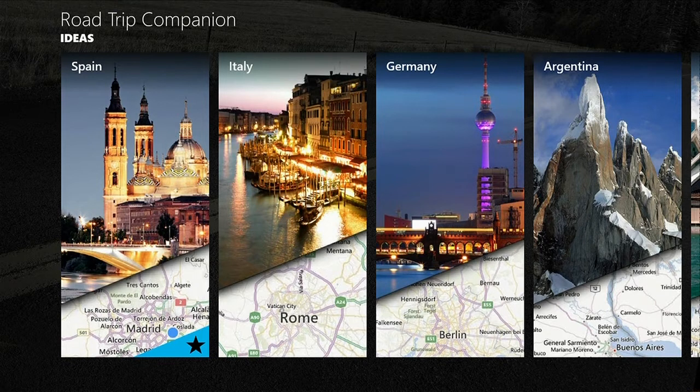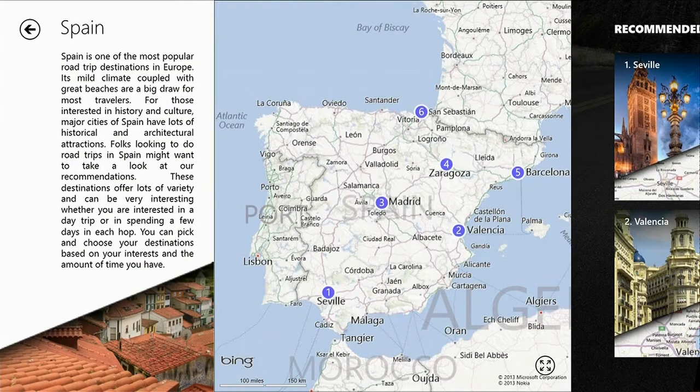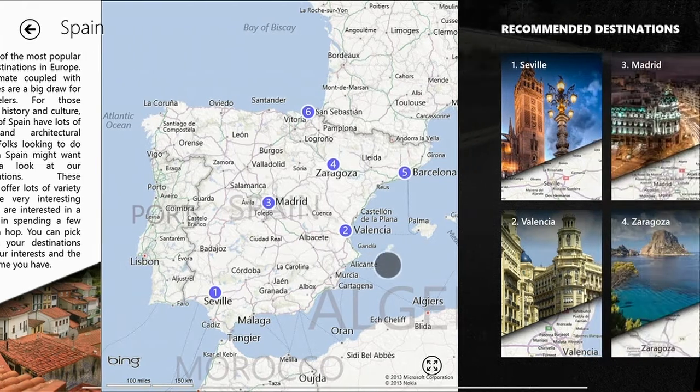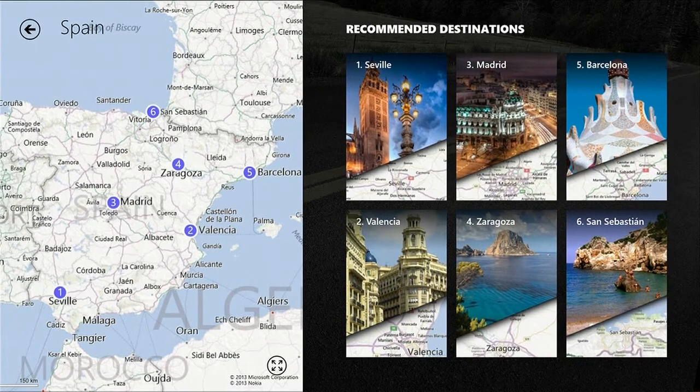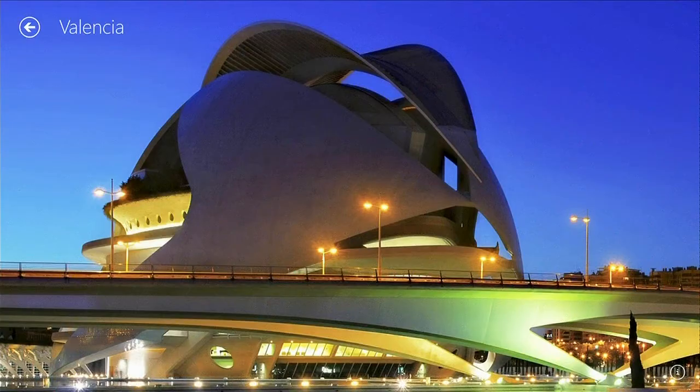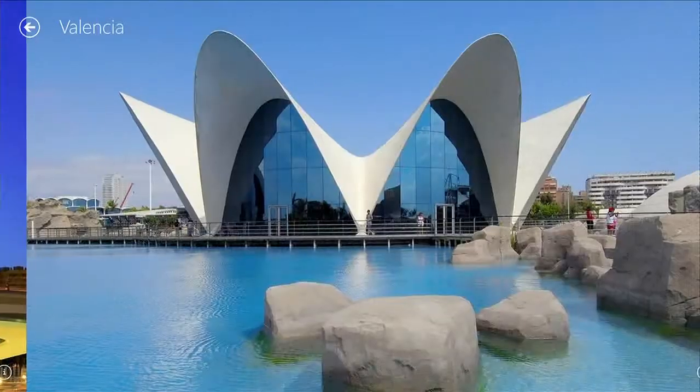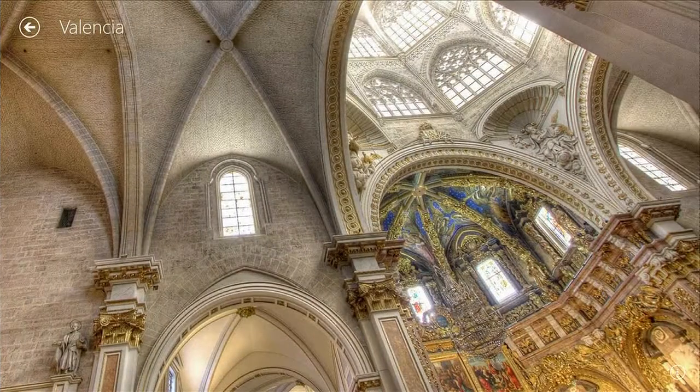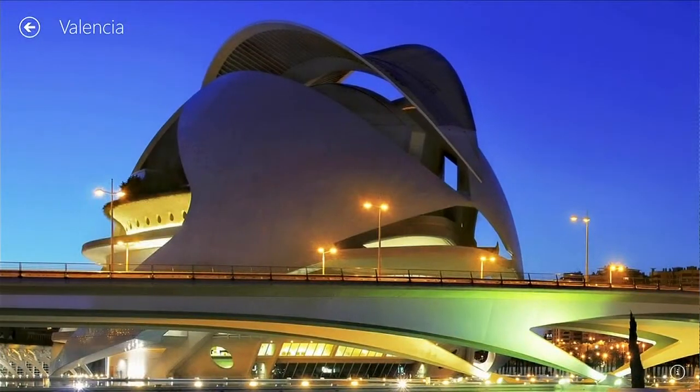So let me click on Spain. And here, the developer has created an application experience with Spain in there. They've used one of our controls. That's nice. Let me just browse through. And now my friend, who was at the water cooler, was telling me about Valencia. So let me click on Valencia. Beautiful pictures of Valencia that you've put inside your app. I can browse through them. And this is pretty much what an experience is today.